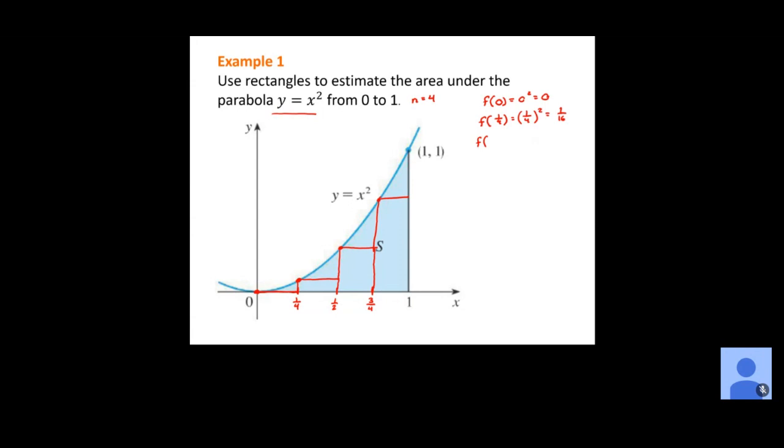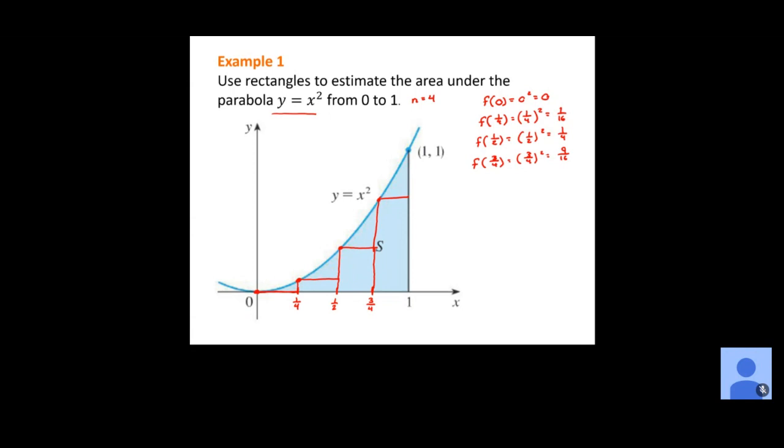Right, now my next rectangle, to find its height, we're going to plug in what? 1/2. Good. Again, we've done that calculation already. 1/2 squared should give us 1/4. And then finally, the last one, we're going to plug in what? 3/4. Good. And again, 3/4 squared should give us 9/16. Okay, so notice this time we're not using the 1 because we don't have any rectangles that have that height, right? So all of our rectangles this time, we're using those left endpoints for our rectangles. So starting from 0, then 1/4, 1/2, and 3/4, those are the 4 rectangles now.